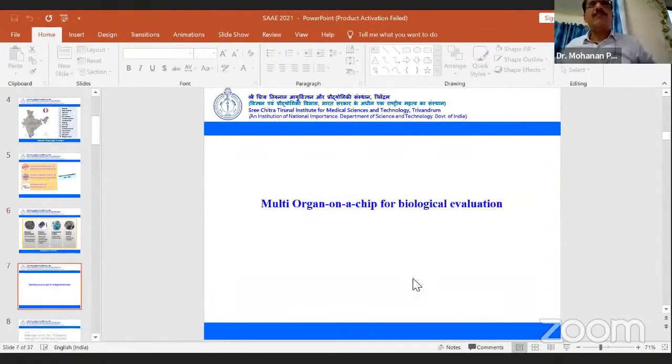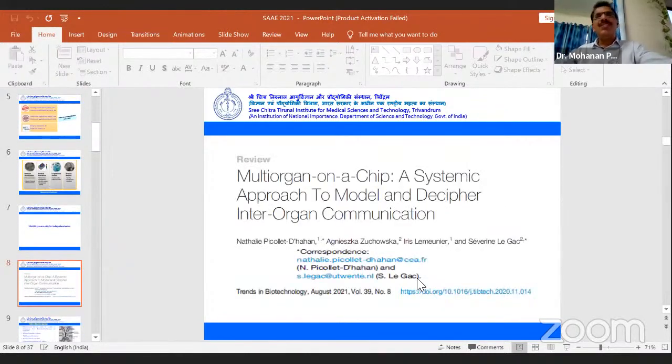And with respect to my subject, what I am going to present here is the multi-organ on a chip for biological evaluation. So today I read a review on this, which was recently published, in August 2021. It very clearly mentions multi-organ on a chip as a systemic approach to model and dissect the inter-organ communication.